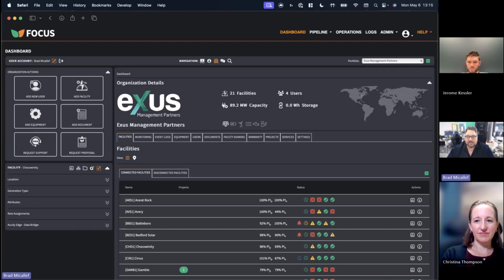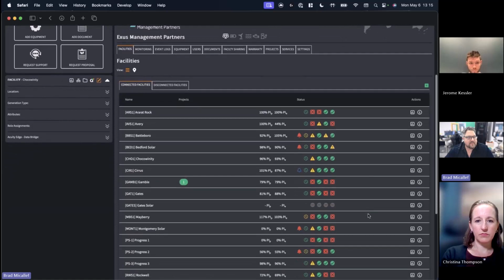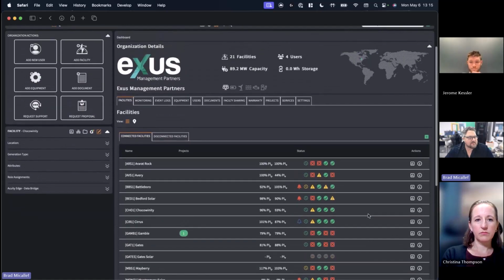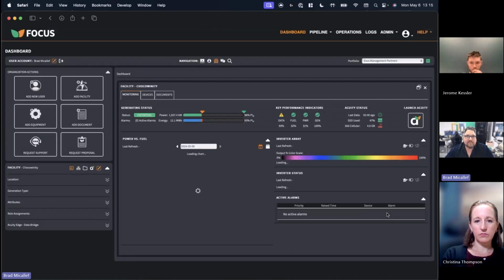Let me show you what that looks like. So today I'm logged in and I'm looking at one of our customers' sites that we have access to for demonstrations here. And as you can see, they have a host of different facilities. So if I wanted to look at this site, Chalkawinity, I have the option to monitor it in Focus.